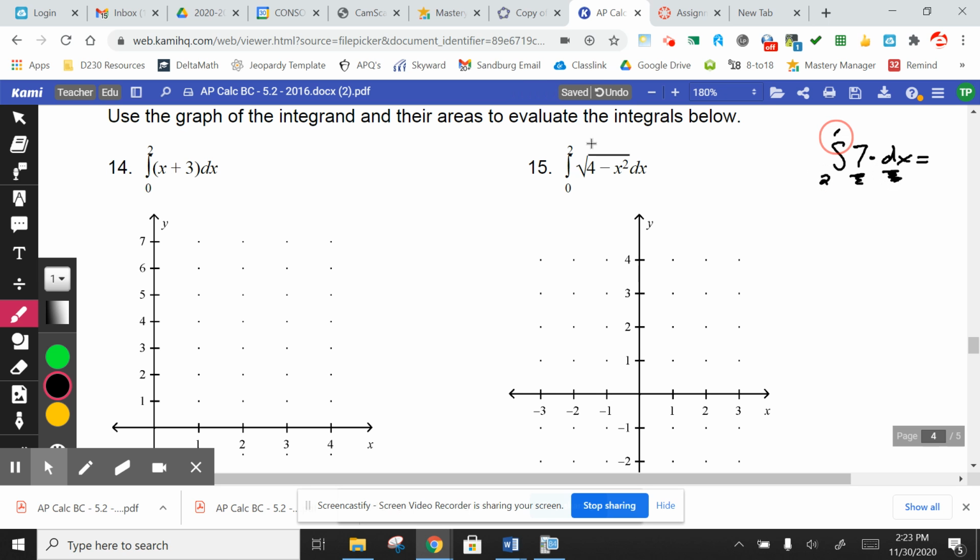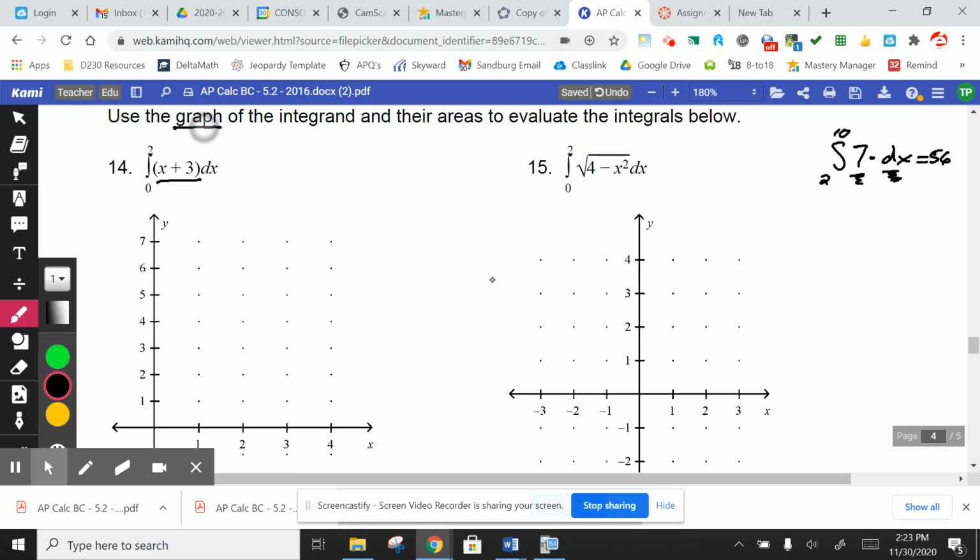Let's say this is a 2 and a 10. The difference in x would have been an 8. We multiply 7 and 8 together, and we get our 56. So that's how we can do this if this is a constant. Well, if you look at these problems, 14, 15, 16, and 17, this obviously is not a constant, so we're not going to be able to do it that way. We can't take the expression x plus 3, multiply by 2, and get a numerical value for our area.